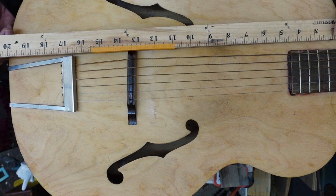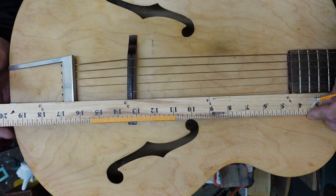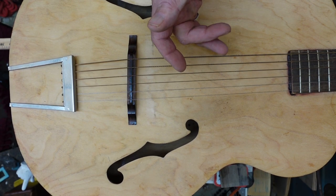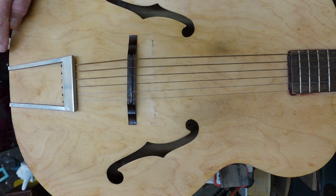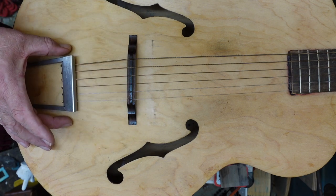But again, if you put this on both sides and draw a line, you will see that inside the guitar, if you reach in, this is the most valuable tool you can have besides a light. You reach in and you will find a brace that runs parallel to the body and the grain of the guitar, running here.